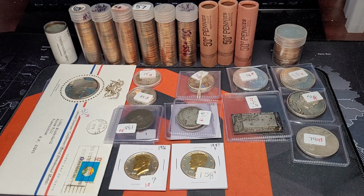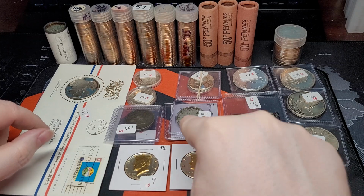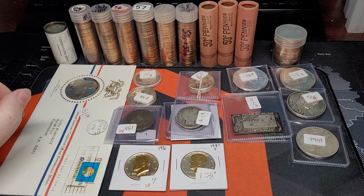This one is more of a lot of individual things that I bought. It wasn't in a huge lot of just random stuff. This is all individual, like I wanted this, so I bid on this, that type of stuff. So these are all specifically what I wanted. So let's get started.